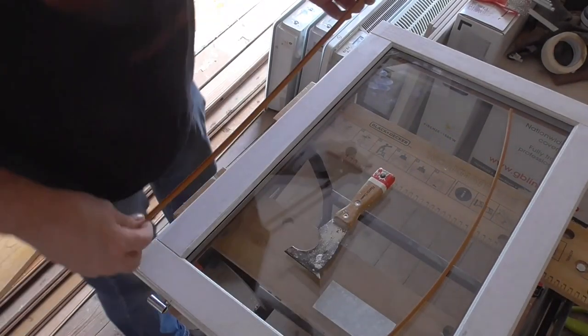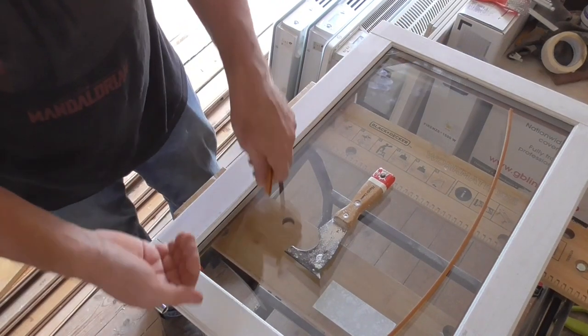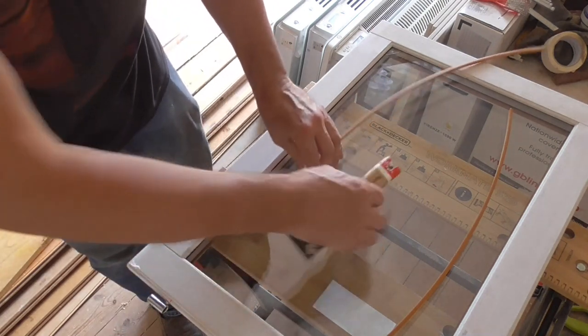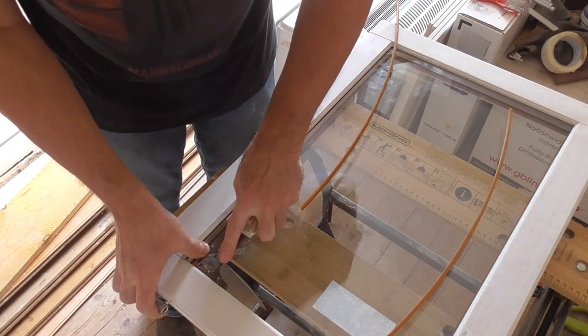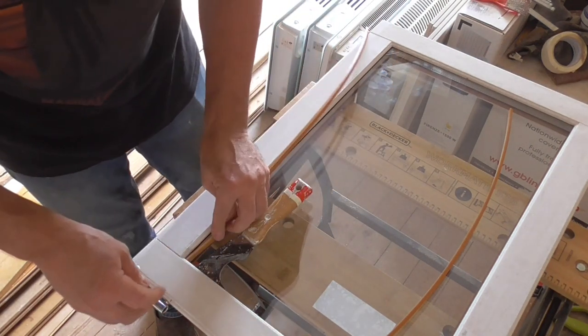And this side is where it gets a bit trickier, because with the seal on the other side now pushing the glass over this side, there's no gap for me to slide this in. So what I do, I'm just using my scraper here, just pushing it between the glass and the frame, and that opens it up just enough.